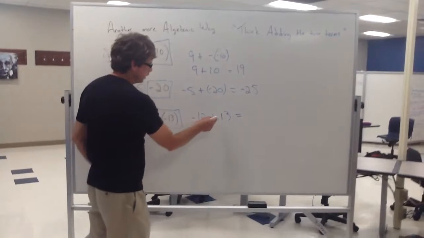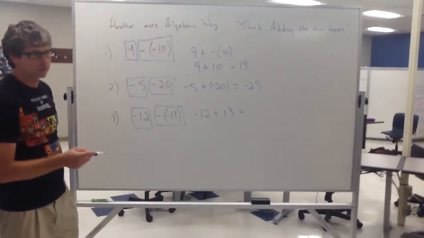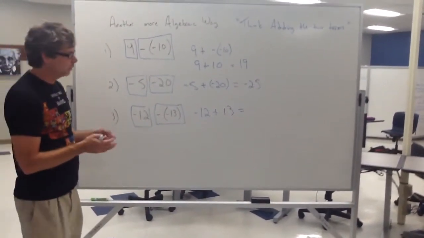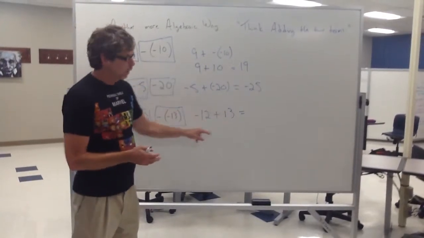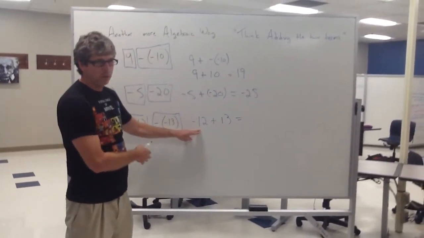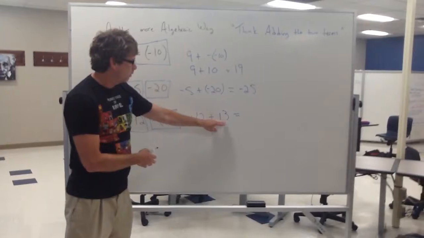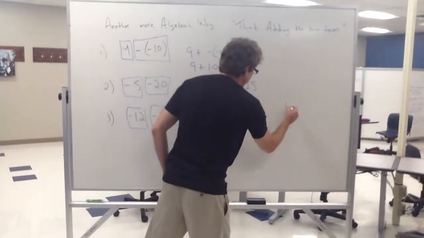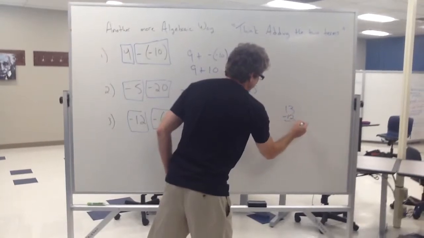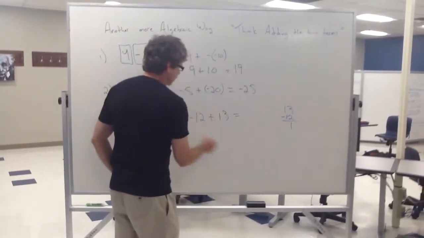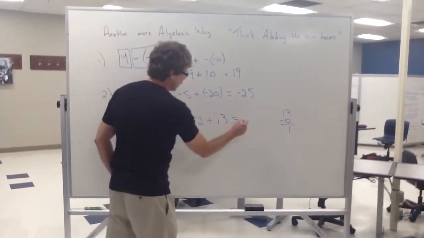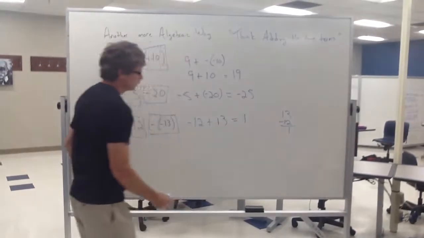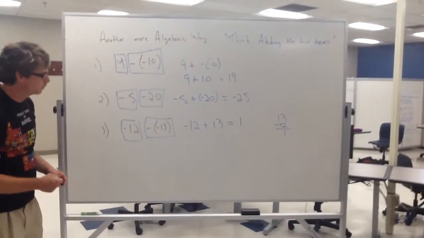So anytime you have debt and income, you should see that as a subtraction problem. But your balance is based on what you have more of. If you have more debt, then you're going to stay in the hole, a negative. But if you have more income, then you're going to be up. So essentially, anytime you have income and debt, you're going to subtract the two. It's going to give you a 1. But I've got to pay attention: who do I have more of? I have more income, so the answer should be a positive 1.